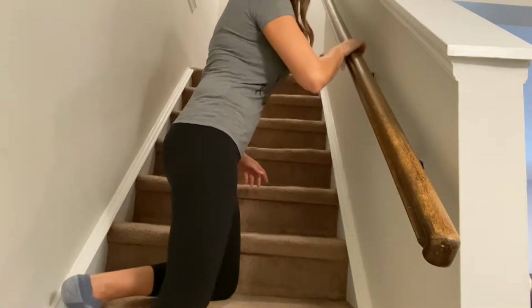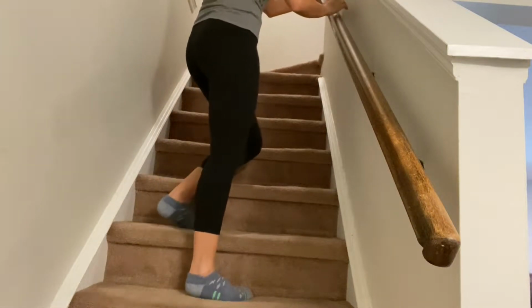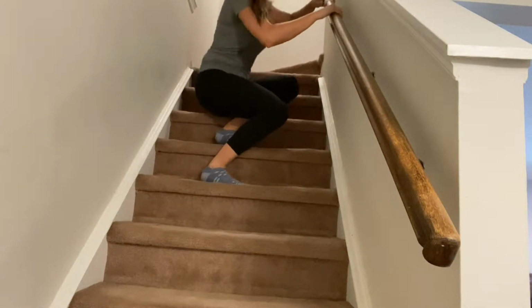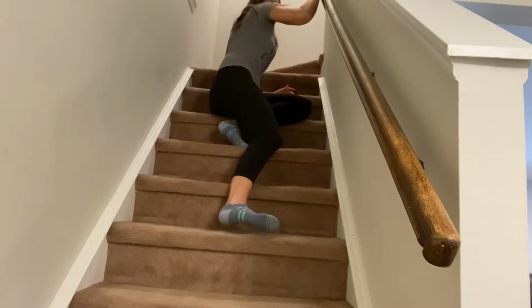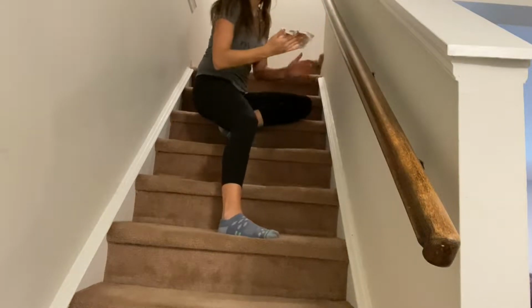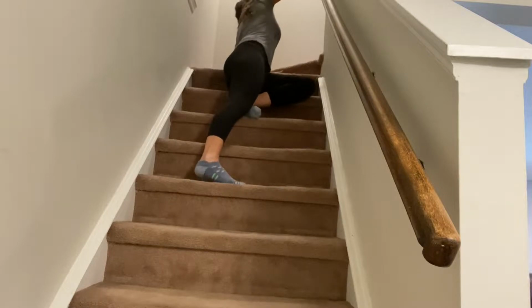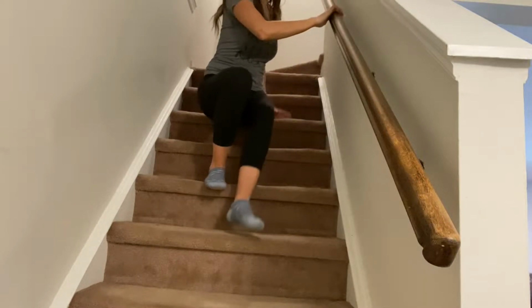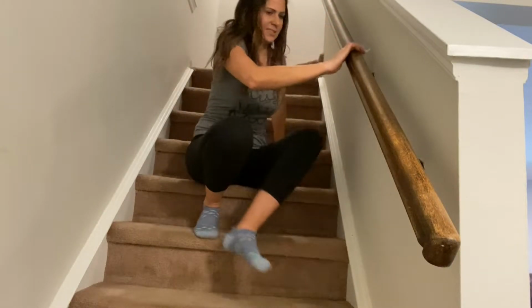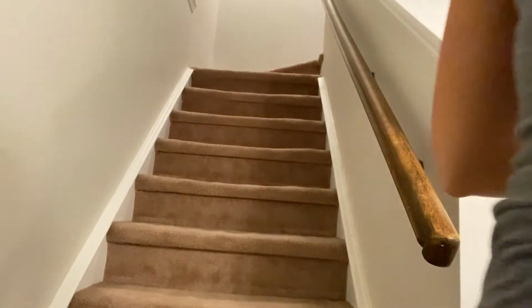So I always clean our handrails because we're constantly grabbing them and we have small children. I must have done this a couple weeks ago, and I was disgusted, and so was my husband, with how filthy our handrail was. I couldn't even believe it. The Clorox wipe was completely black. So make sure you are wiping down your handrails on top, on the sides, and on the bottom. You can just see my face of disgust as I'm doing this because it was just so gross.